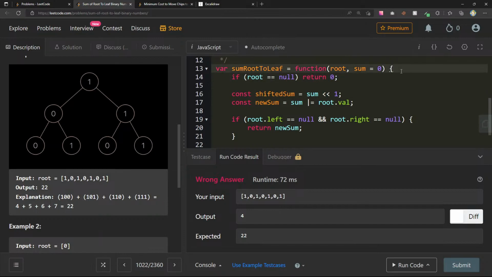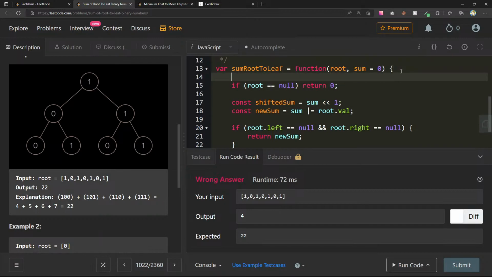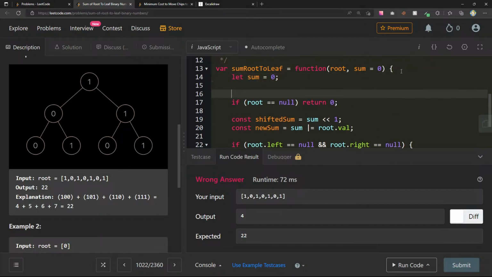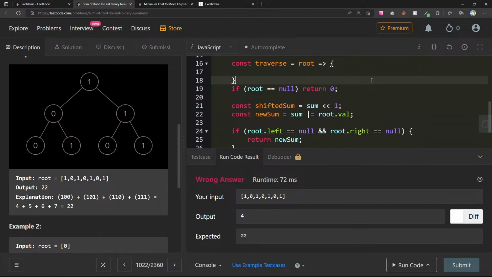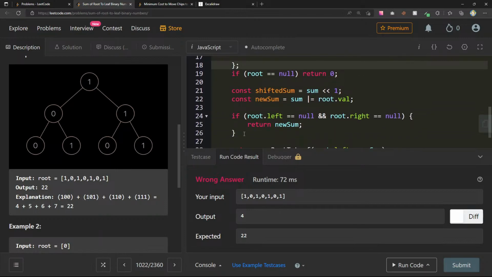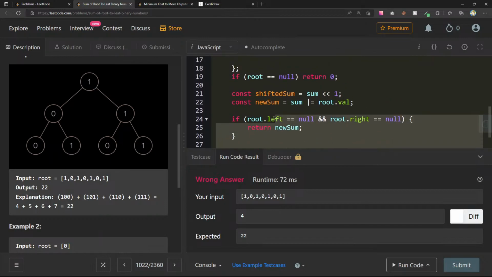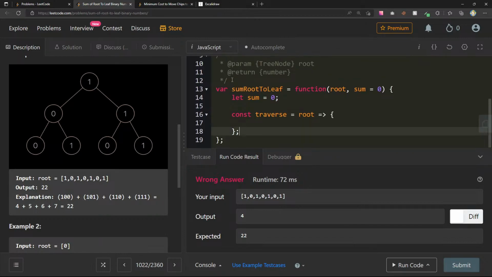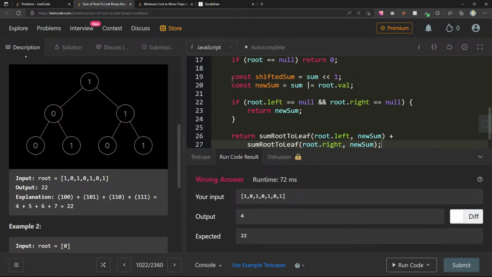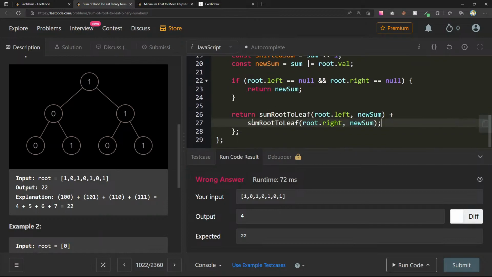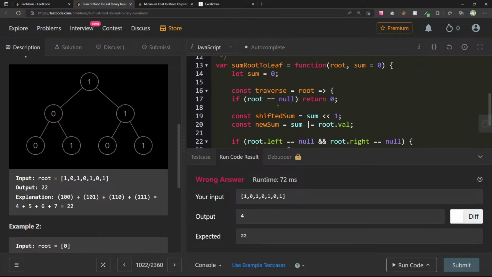I can also just keep track of sum as like a global, not the nicest thing. Do something like this. Let me just cut all this out. Return root.